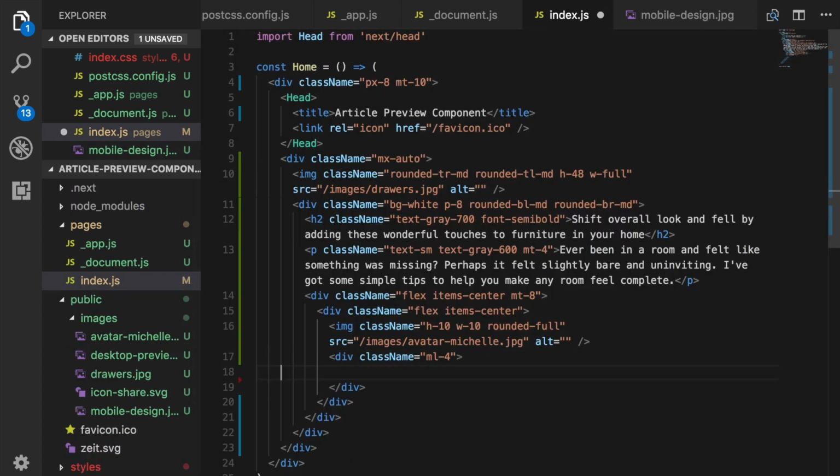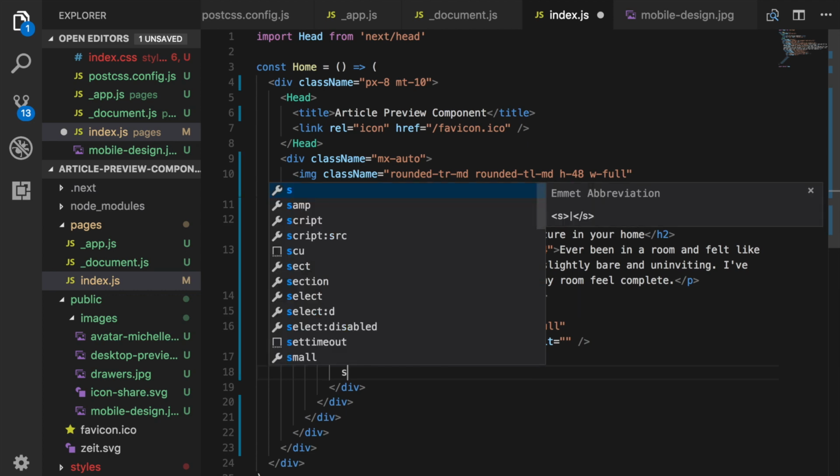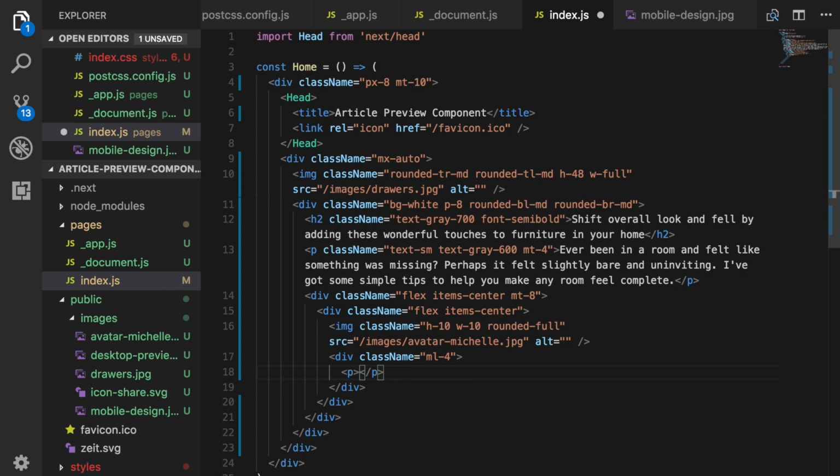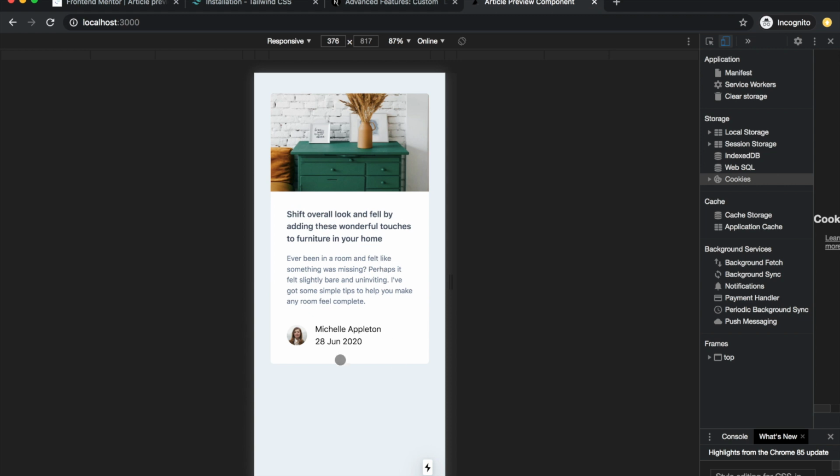And then in here, we'll add the p tag. And for this p tag, we'll just add the name, Michelle Appleton. And then we'll add the date. That'll be 28 June 2020. Save that. Let's go back.